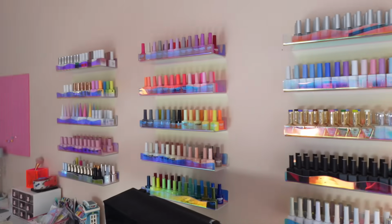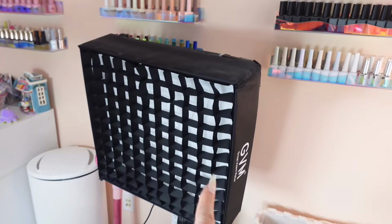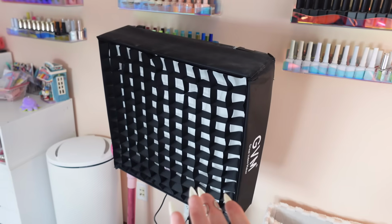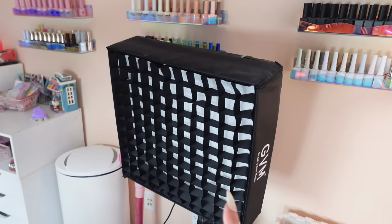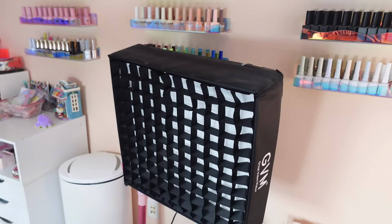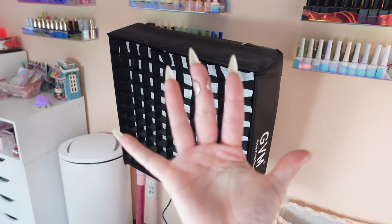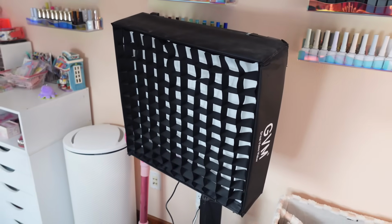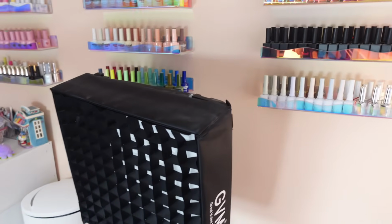I also have all of these little shelves. Don't mind this giant light right here. I actually don't use this light for anything anymore, you guys. This is a shadow box light. I used to use it all the time. Now I just use all the ones that I showed you. It's a really nice light, and it's great to film in front of your face. It makes you look nice. I just never use it anymore because I just don't need to, but it is a good one.